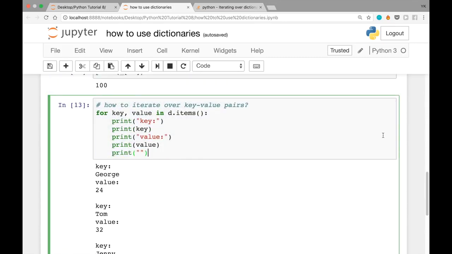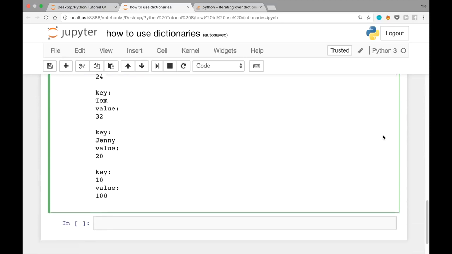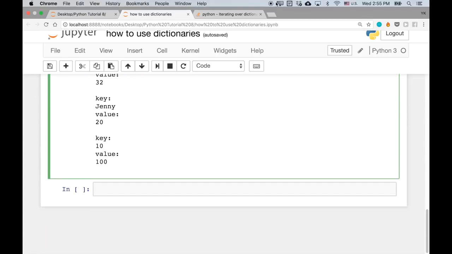Okay, and that's the basics of how to use dictionaries in Python. And actually, the ability to use Google just like I did to find what you're looking for when you don't know how to do certain tasks is an important skill to have as a software developer, as I talked about it in my last video. So that's definitely something I would cultivate over time if you're just getting started with programming.